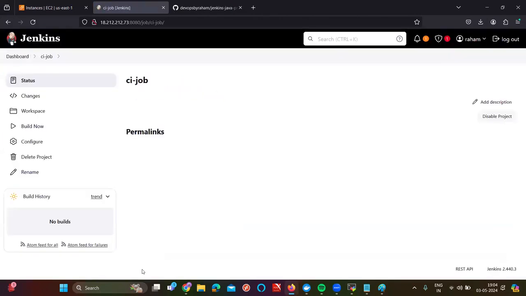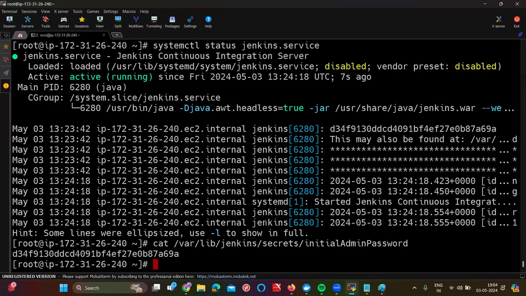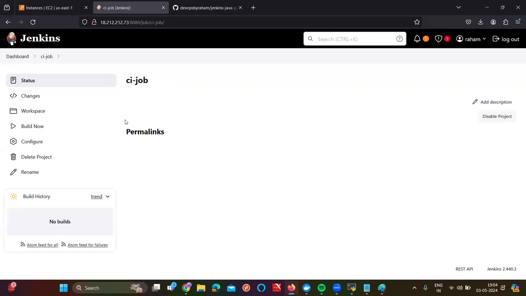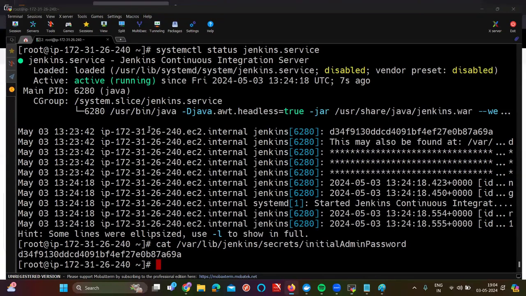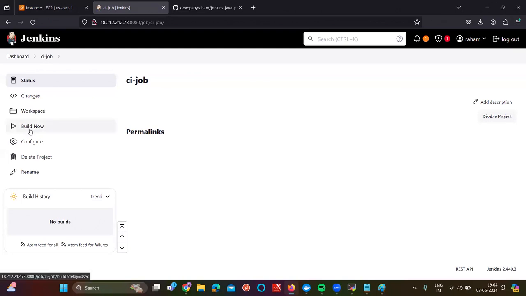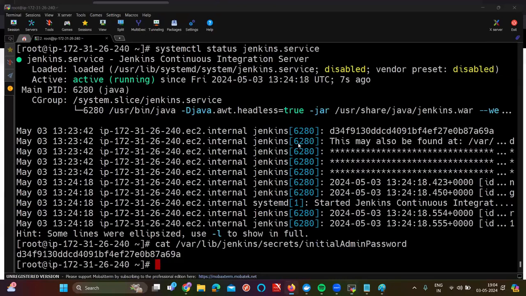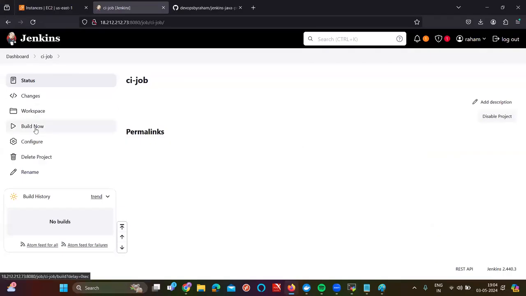Now you configure the job. Sir, my question is where you configure the job. I configure the job on the Jenkins server, but I am working from the GUI. Remember, this dashboard and this server both are the same only. Don't think these are two different servers. This server is having this dashboard. Whatever you are working on this dashboard, the output will be stored on this server. So remember this point.